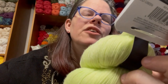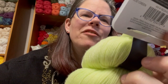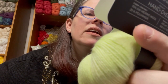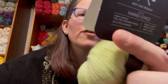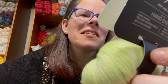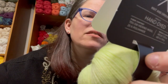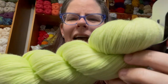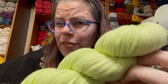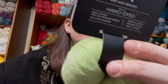It is 492 yards or 450 meters, 3.52 ounces or 100 grams. It says three millimeter needles or a 3.5 millimeter hook. It says it's a size one super fine, machine washable, dry flat. This is the color acid green. There were really some other nice neon colors too — check out my shop-with-me for the full beautifulness of what this yarn comes in. And it is made in Turkey.